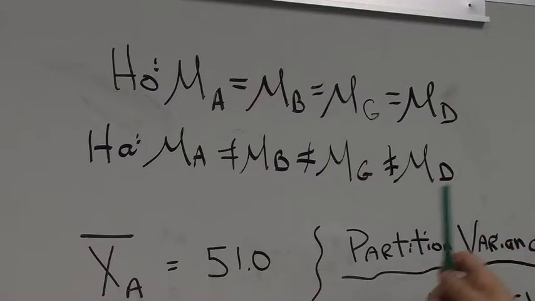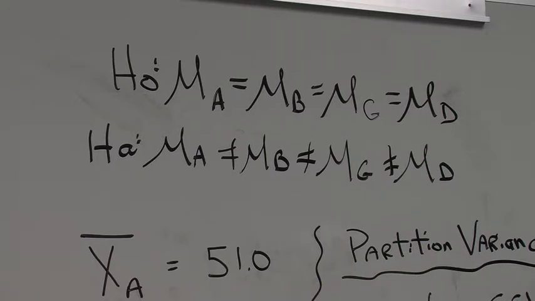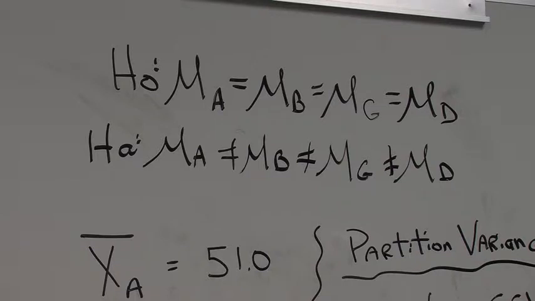In other words, it could be such a thing that alpha, beta, and gamma tires have the same average life as one another, but that differs from the average life for delta tires. Or it could be that alpha, gamma, and delta tires all last the same number of miles, but that happens to differ from the average tire life for beta. Okay? So while this is the correct way to write it, we want to make sure that we understand that not all of the means have to be different from one another, but at least one of the means has to be different, in this instance, from the other 3.